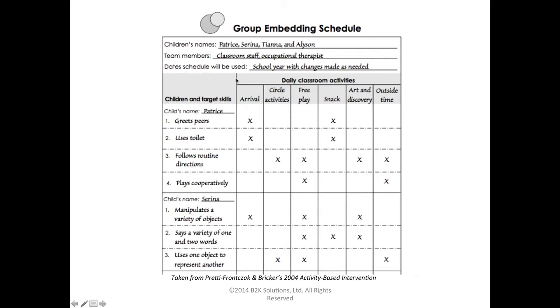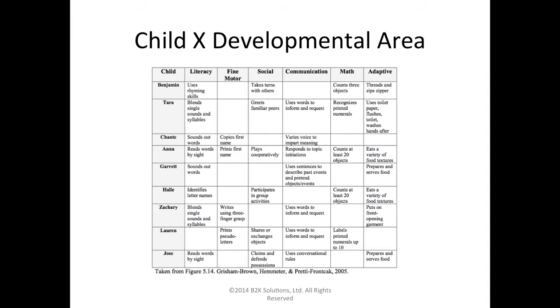So in this example, we have, let's say, 4 children, maybe all of whom are receiving some targeted instruction at tier 2. And then we start to think about what are their individual goals, or even what are some of their skills that may overlap beyond just where they're struggling, but what are some common outcomes, what are some individualized outcomes. As the embedding schedules evolved throughout time in our work, people stopped using X's and people started to concentrate on what was the outcome, what are children learning.